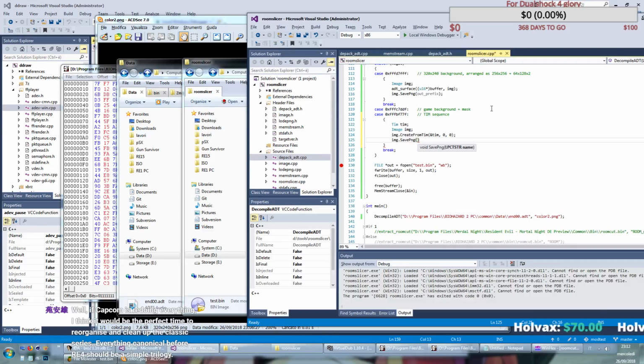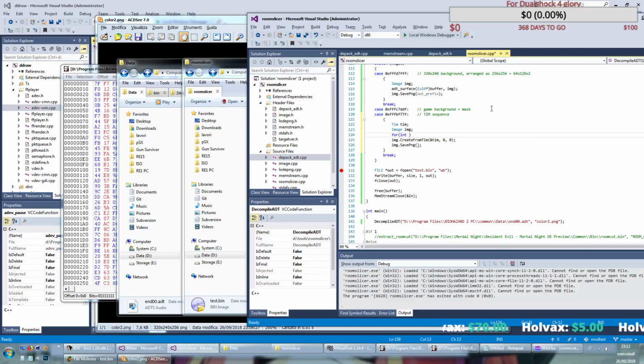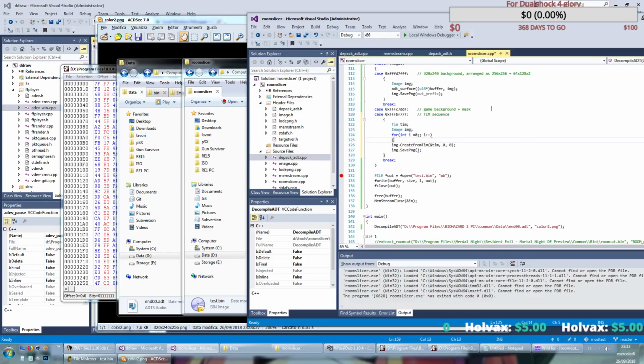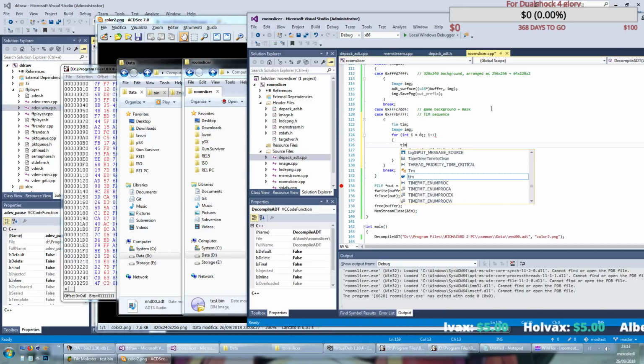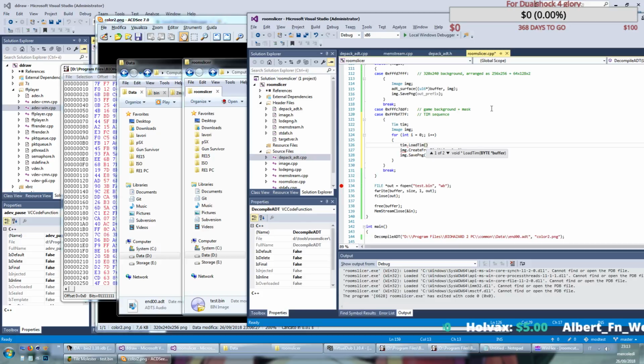Okay, let's call this. Let's make this SSTD. No, actually no. I don't want this to be like this. I want it to be like this. For int i equals 0, just increase this for the size of the stream, I guess. And team, I think team can be opened from a buffer. Yes, it can be opened from a buffer.